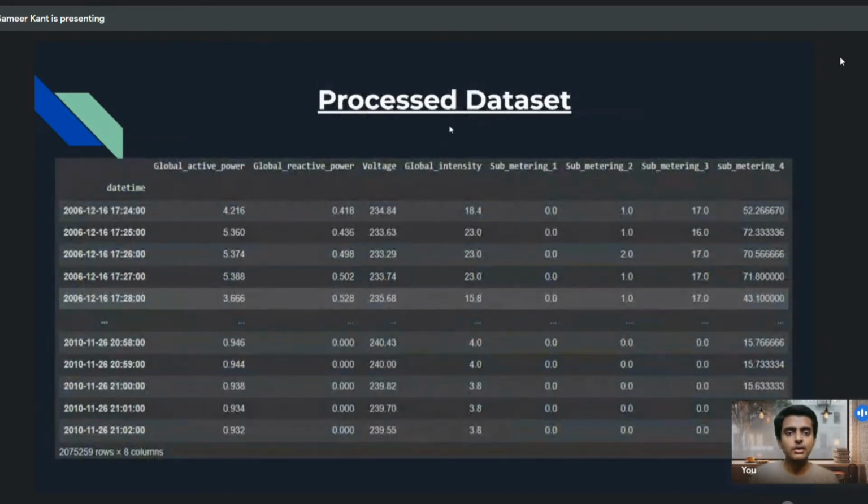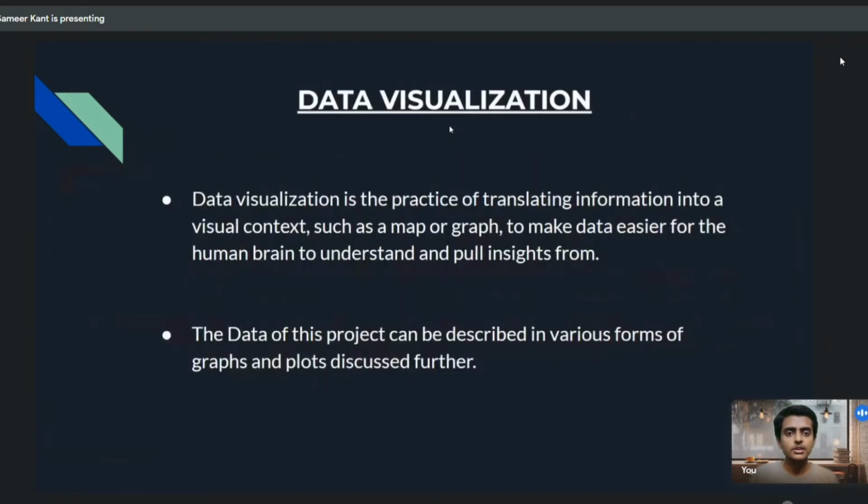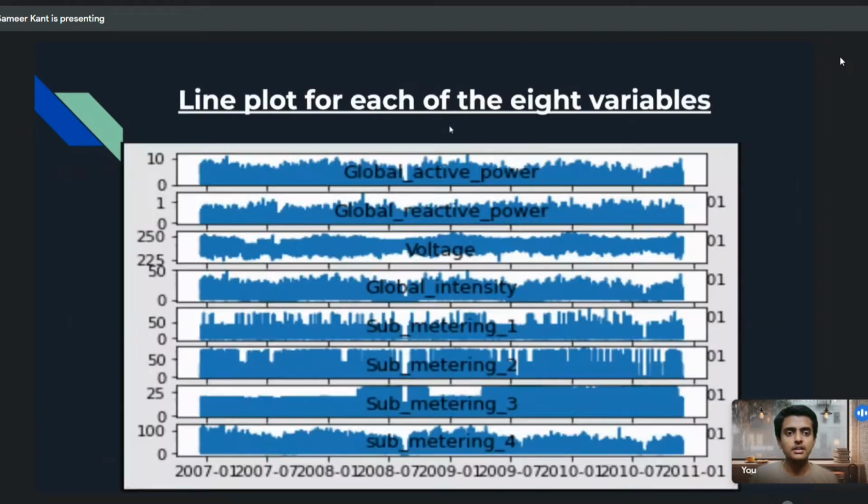Now let's have a look at data visualization. We use different types of graphs to look for patterns in our dataset over time. First, we created a separate line plot for each of our variables. From the graph, we can see a downward trend in submetering 4. The graph of submetering 3 kept on increasing and it didn't get affected by changing seasons. Changing seasons didn't seem to have an effect on readings of submetering 3, which shows the power consumption in the climate control system, as it keeps on increasing without much spikes.